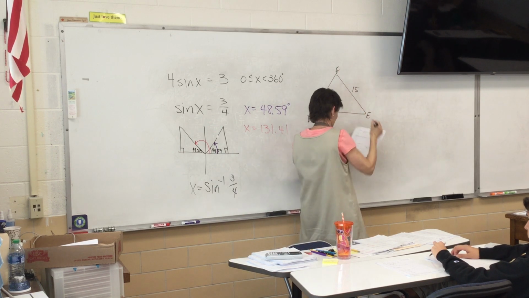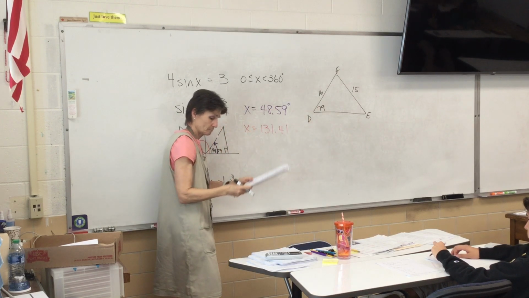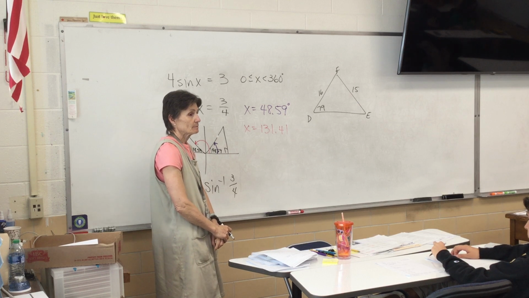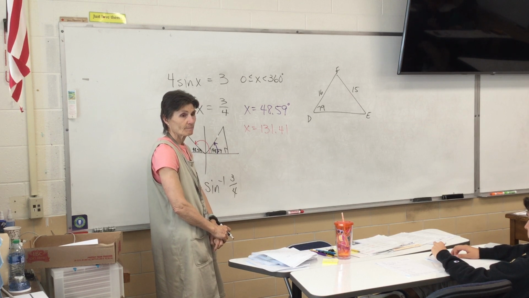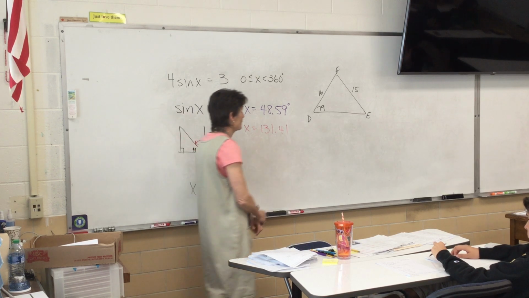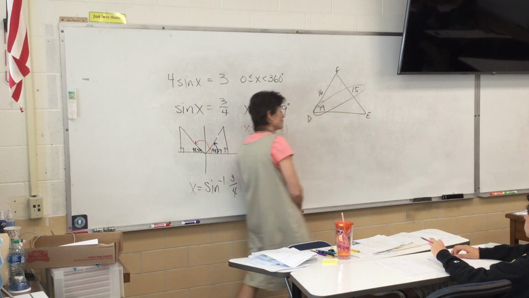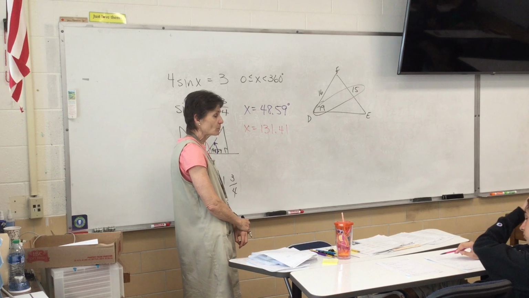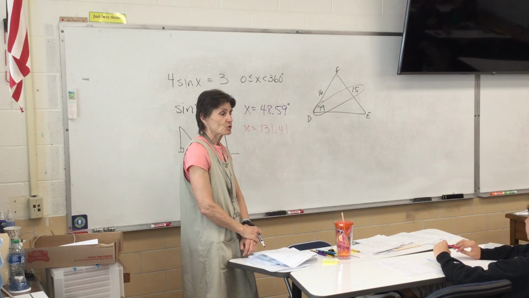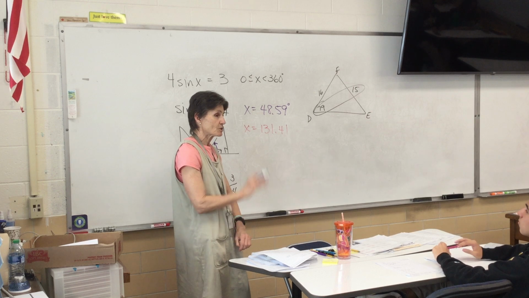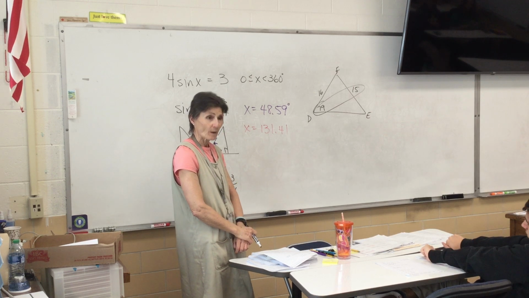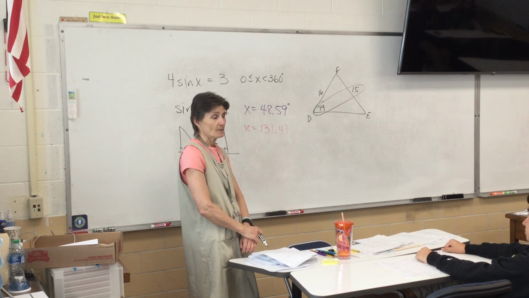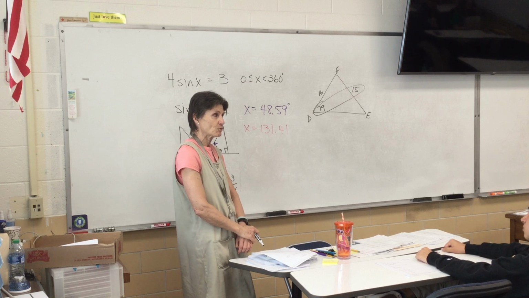All right, how do we tell? How do we start? This should be a clue right here. When you see something like that, what pops into your head? Not SOHCAHTOA. SOHCAHTOA is for a right triangle. If you don't have a right triangle, you are not gonna SOHCAHTOA. What do we do when we don't have right triangles?